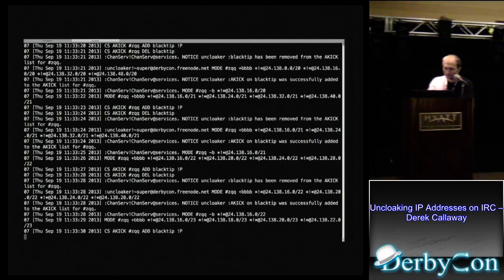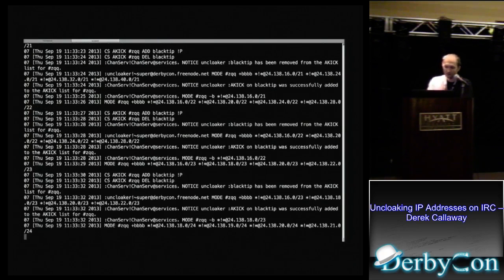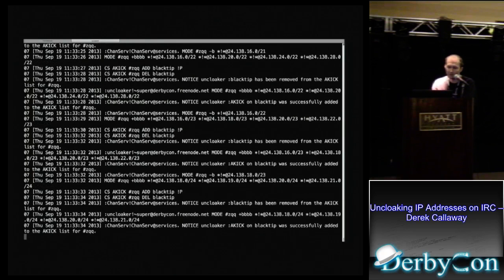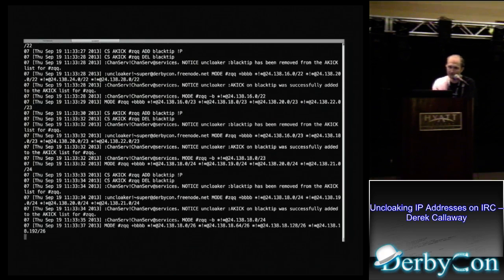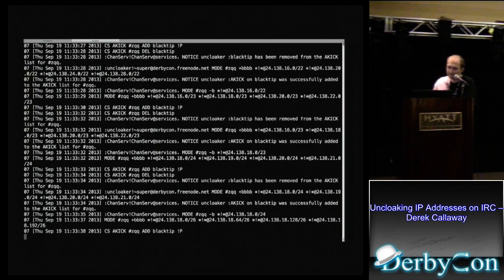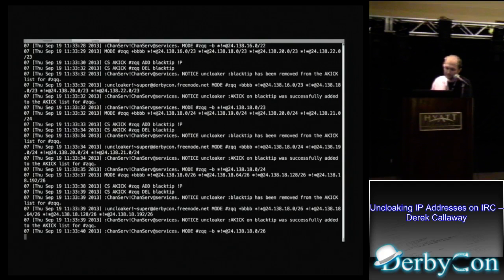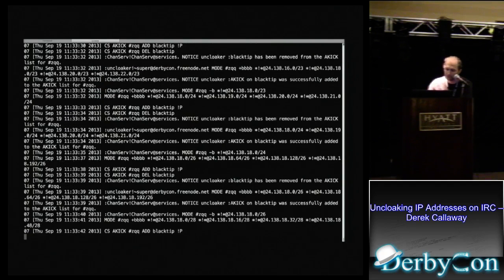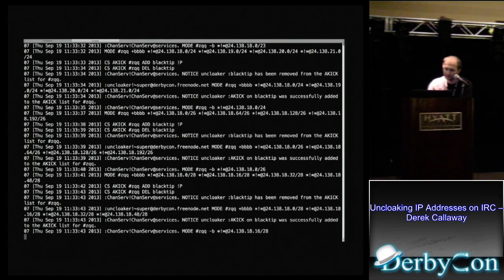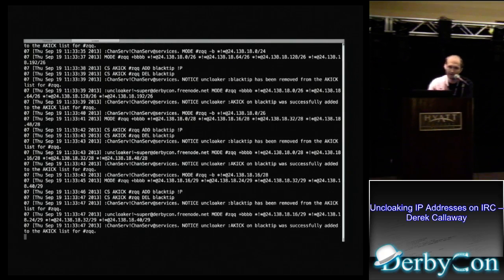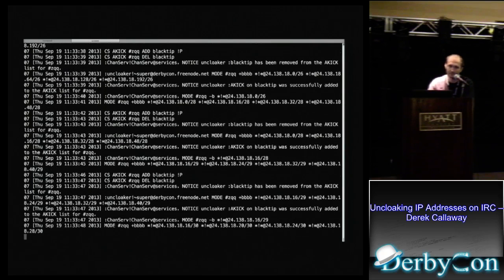Yeah, you'll notice once we get down in the high 20s, I think it's 28, it already has the IP address. Yeah, look, .16, it already has it. Already has it before it even got to /32.